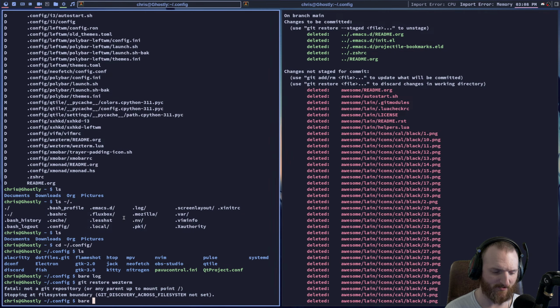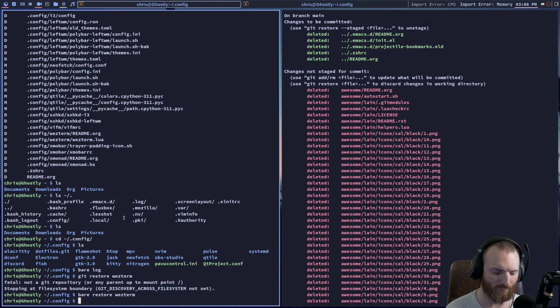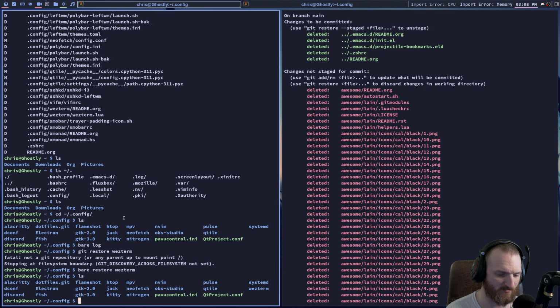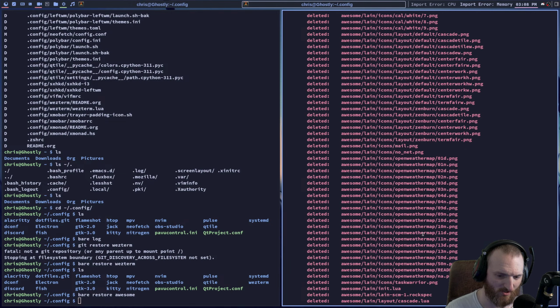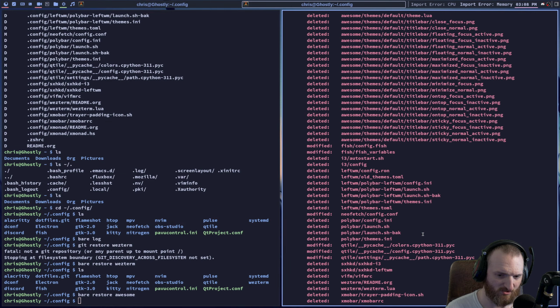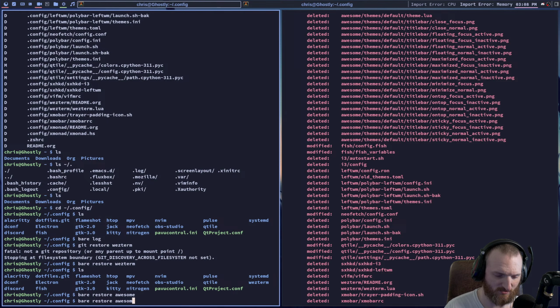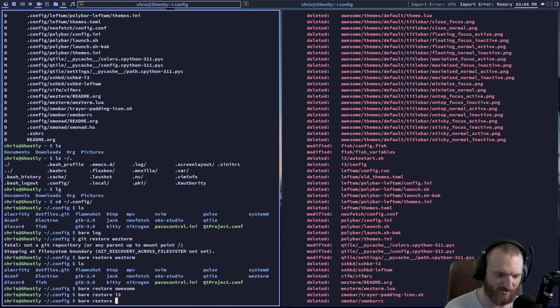Oops. Bear. Alright, is WezTerm? WezTerm is there now. Okay. Okay. Awesome should all be there. WezTerm. Fish is there. What about i3? Restore i3. Restore leftwm.